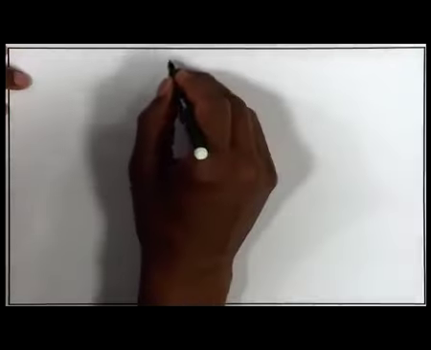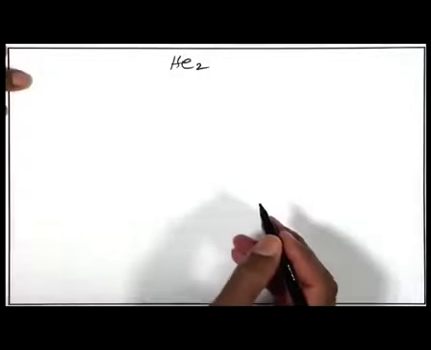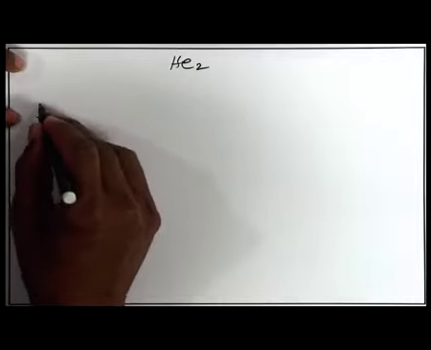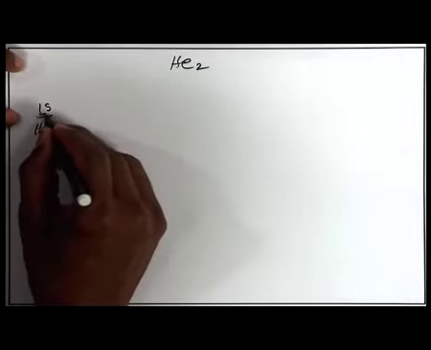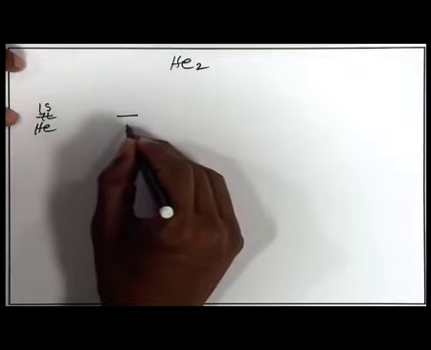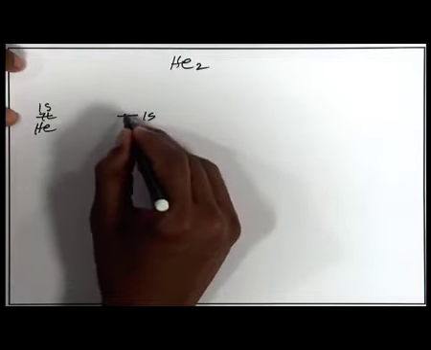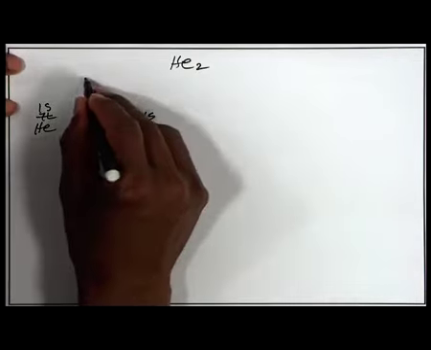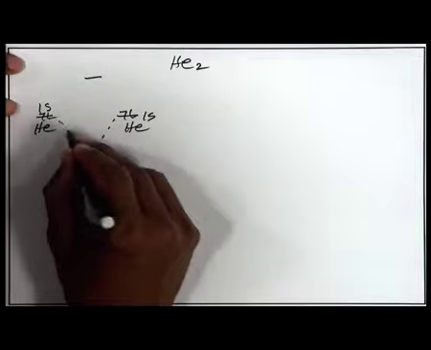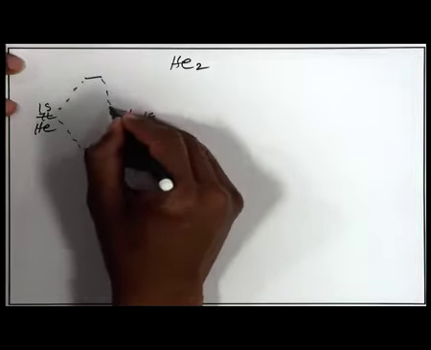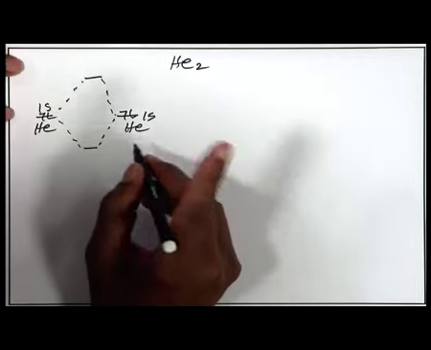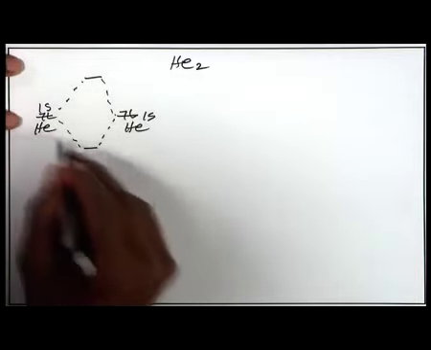After hydrogen, you have helium. Whether it is stable or not, let us see. From the electronic configuration, the helium atom has a 1s orbital, which is completely filled, there are 2 electrons in there. Another helium atom also has a 1s orbital with 2 electrons. So, they interact and form 2 molecular orbitals, which are represented in this way.